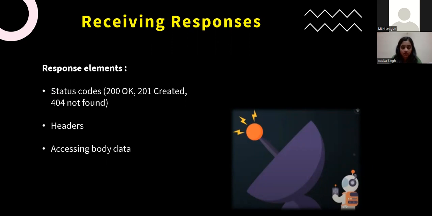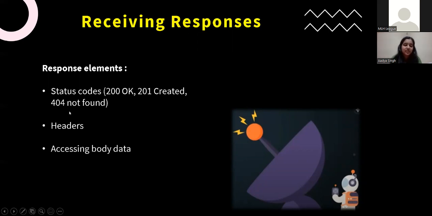This is the best response an API could give. 200 OK means the request is successful. Then there is 201 Created, which basically means that your request has been created successfully. And then 404 Not Found.